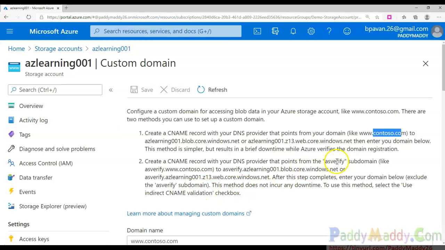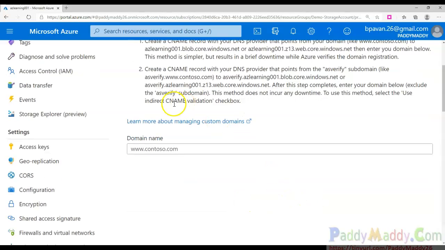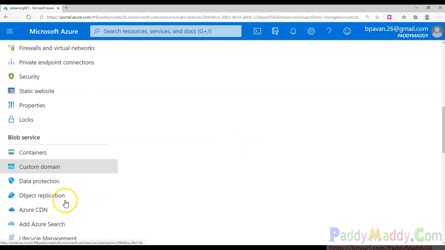So when users try to browse with your domain name, for example, contestware.com, it will be directly pointed, since we have a CNAME record which was created within the DNS provider. So if you are using maybe Namecheap or GoDaddy or Microsoft Azure DNS services, you may have to create all these CNAME records so that it would point, and that's how the custom domain can be used.